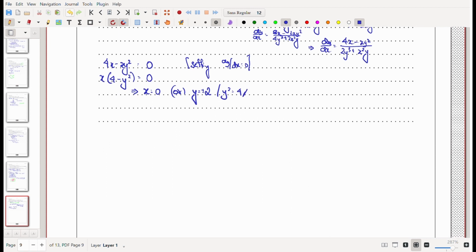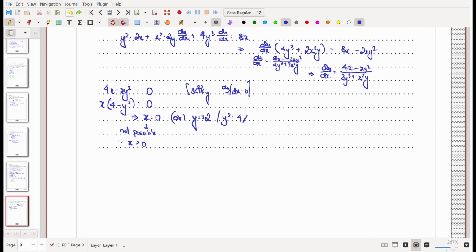Now, with these conditions, this actually seems plausible, but this is already wrong. x equal to 0 is not possible since x must be greater than 0. It's not greater than or equal to, it's just greater than. So now let's look at the other case. If y squared is equal to 4, what happens to the actual equation? So 4x squared plus 4 times 4 is equal to 4x squared. 4x squared plus 16 is equal to 4x squared. And this means that 16 is equal to 0, which is clearly incorrect.